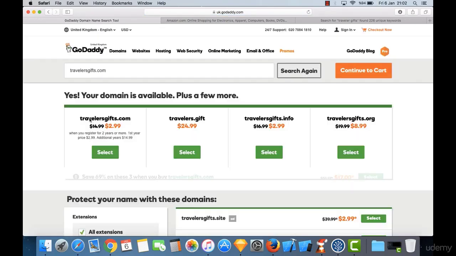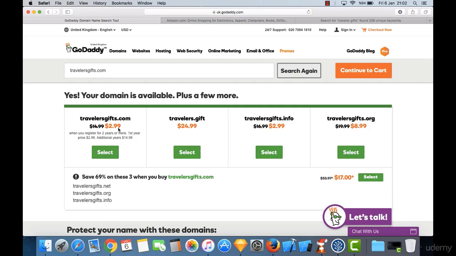And hit on search domain, and you can see travelersgifts.com is actually available, and it's only $2.99 for a year. So it says it is only $3 if you register for 2 years.